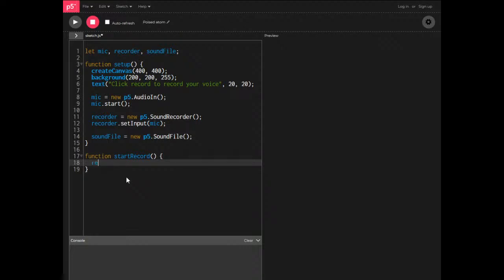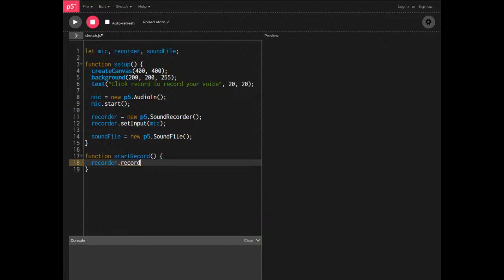So I could say recorder, because that's our recording object, dot, and what's our recorder going to do? Well, it's going to record. So recorder.record. But it needs to know where to dump that data. It needs to dump the data in soundFile.